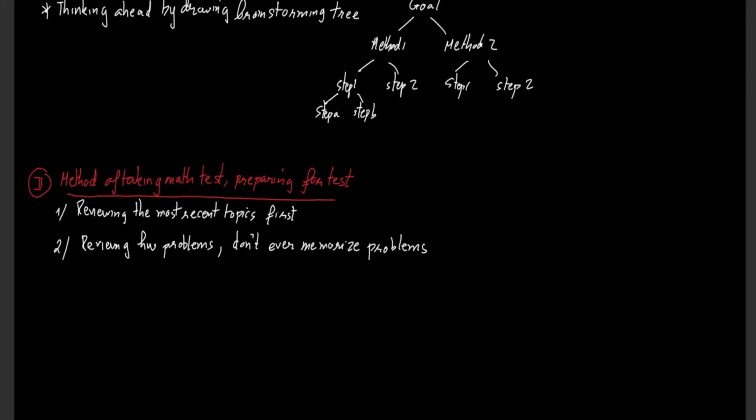Then after I review all the problems, I should redo some problems which I think will be 100% on the test. I remember the professor say, oh, this problem will be on the test. I remember that. Then I said, oh, I'm gonna redo this one. Make sure I know that problem.